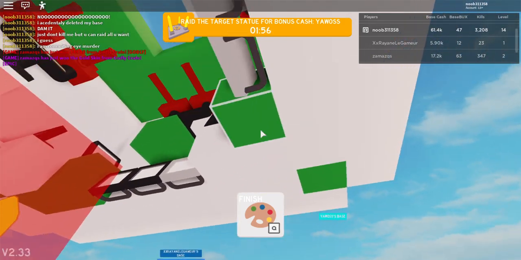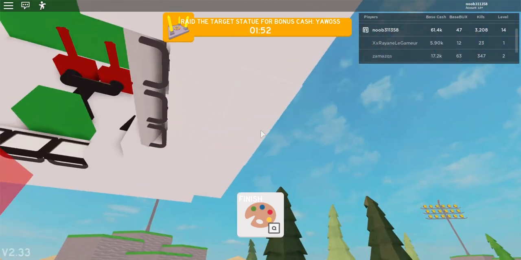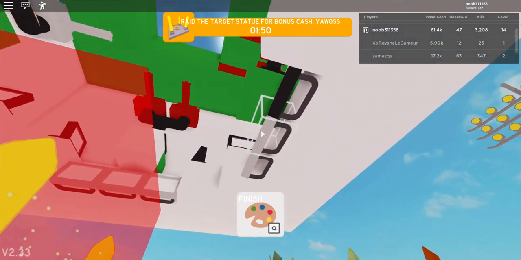Anyhow, now that I have this, you want to make sure that even your floodlights are white. It just makes them so much harder to see.